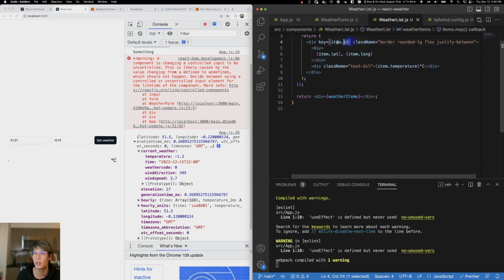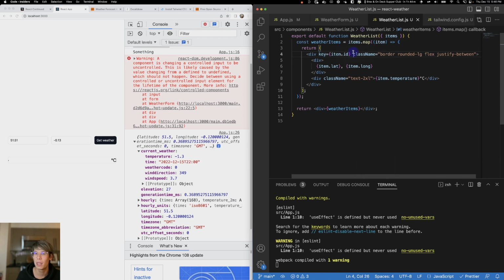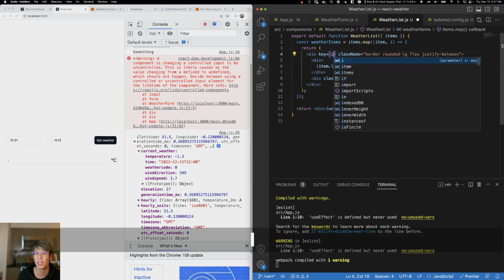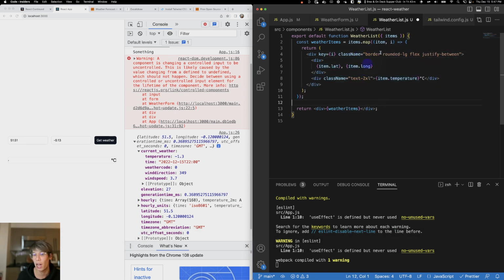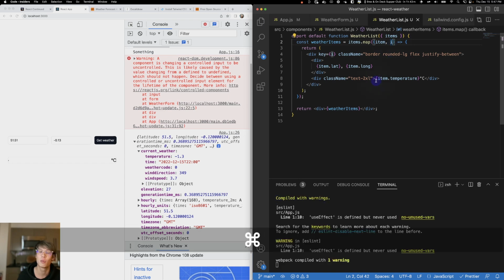Save that. Cool. Everything else should be the same. Oh, we don't have an ID though. That's okay. Instead of the ID, this is not best practice, but this will do when you're not dealing with database items, because really only when you have database items do you have IDs. It's kind of weird to create your own ID for things. So instead of the ID, we're just going to use the index of the list. Once again, this is not recommended. This is what most React tutorials say you should do, but to be honest, this is not best practice. But I think it's fine if we're not dealing with database items. So for this current exercise, it's fine. But for later, I would not set the key to be equal to the index.